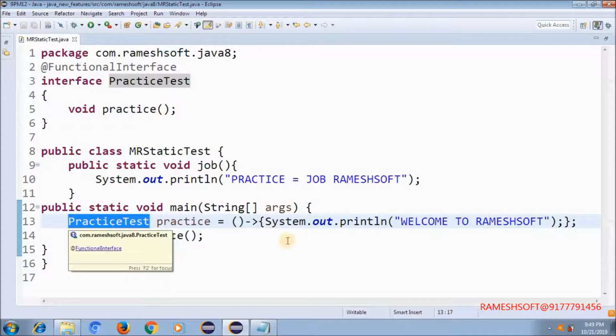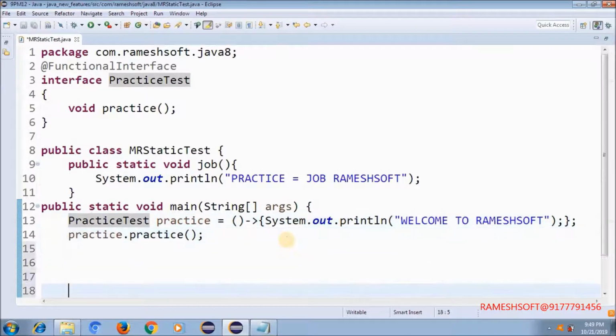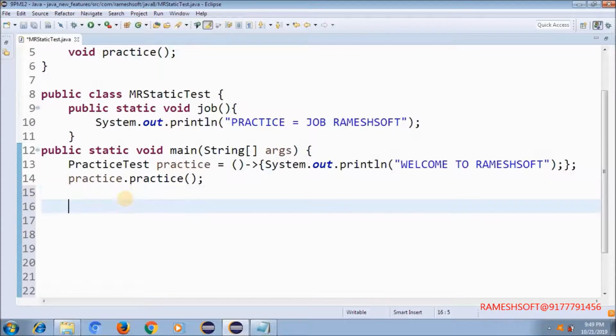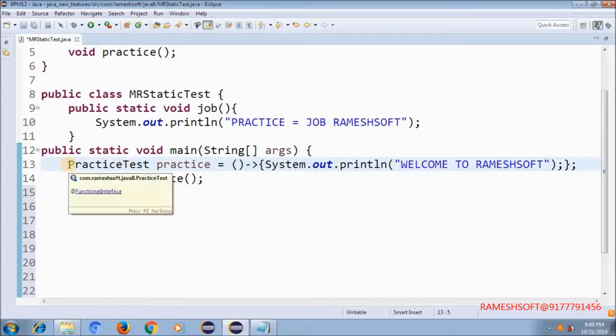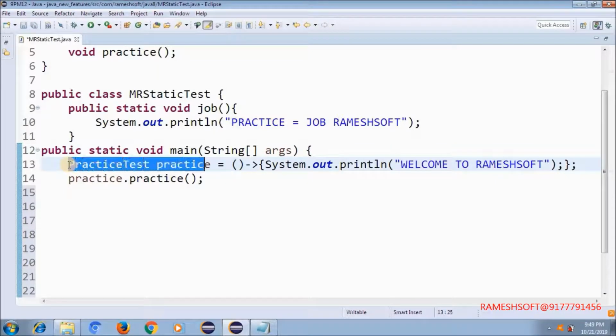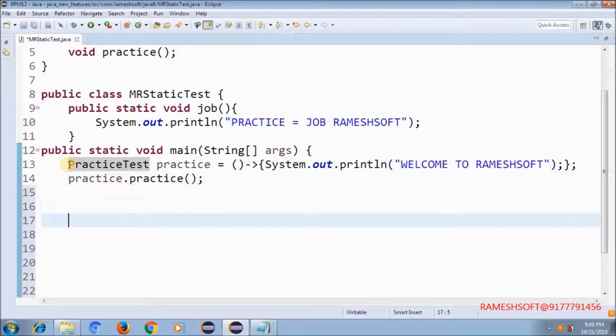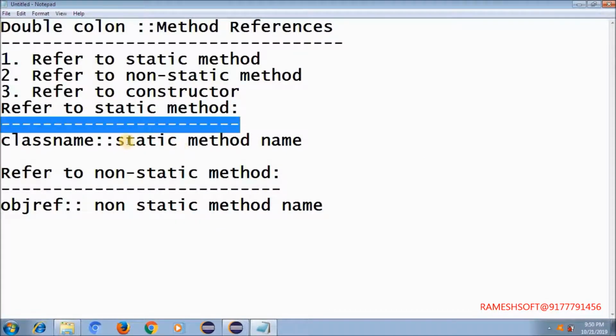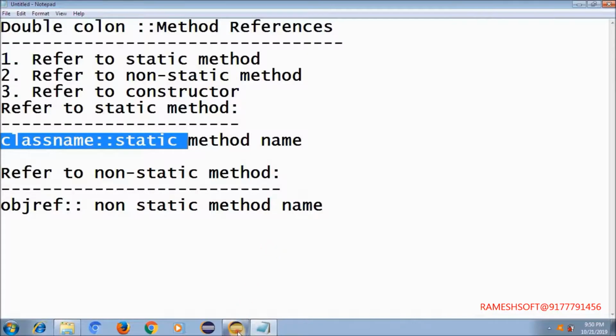Functional interface. Now see here, without this lambda expression, I want to invoke this through what now? Method reference. How can I do that? Just after here, what I'm doing is, and then is equal to, what is the class name? What is the syntax? Class name. Using that functional interface, I want to invoke this static method. Now what is the syntax? Class name colon static method.